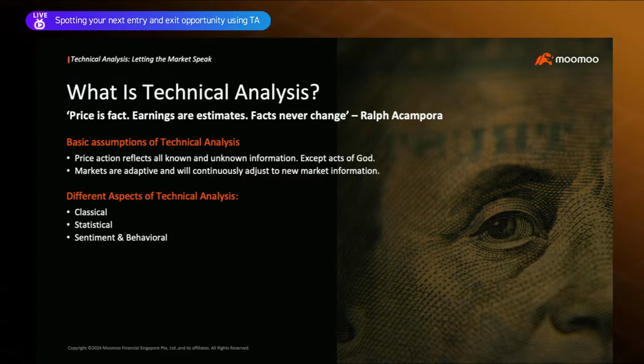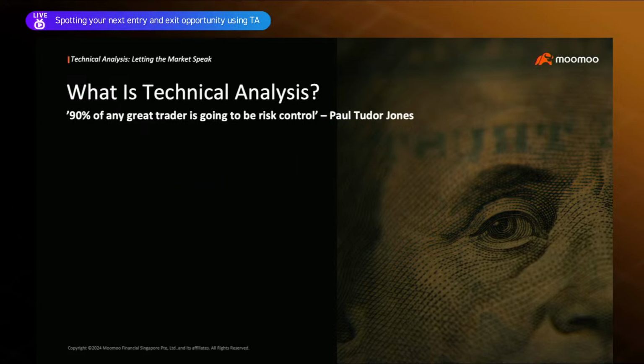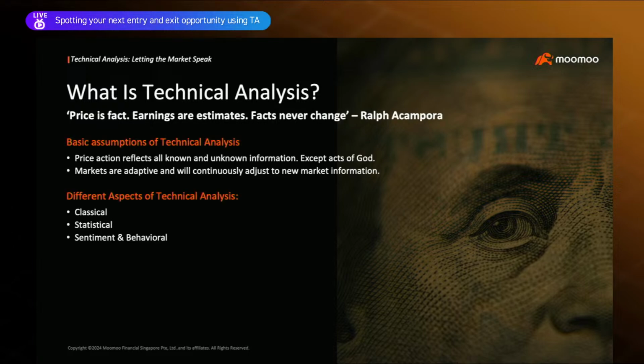So at the end of the day, technical analysis is about the study of price action, and using price action to help us make a better informed decision when it comes to our trading and our investing. Some basic assumptions of technical analysis are that price action reflects all known and unknown information, and at the same time, markets are adaptive and will continuously adjust to new market information. For those of you who are proponents of the efficient market hypothesis, unfortunately, this will not stand in the light of technical analysis.